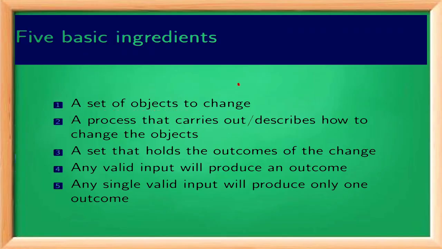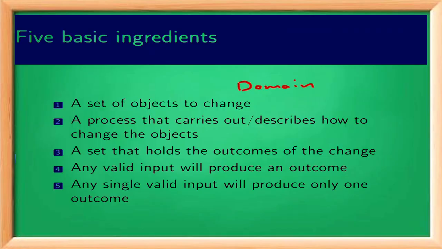We now know that by the name domain. Every time I give a function, I just specify explicitly what the domain is. Every function also needs to have a well-defined process that carries out or describes how to carry out the changes I wish to bring into effect on the domain. That could be a formula, it could be a set of verbal directions or a picture, something that tells me how to change stuff in the domain to something else.